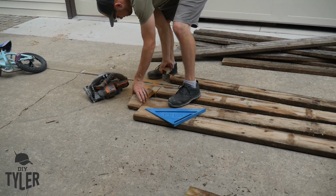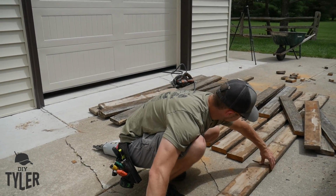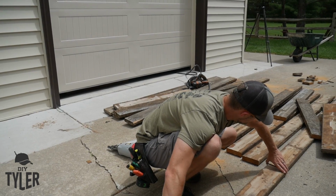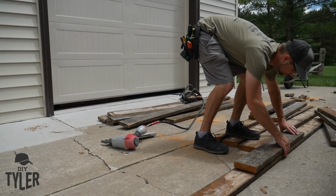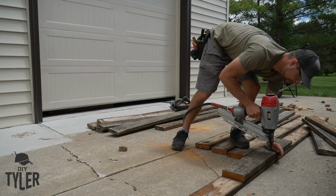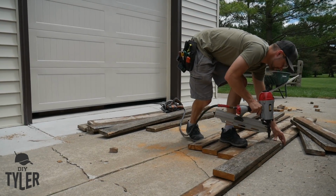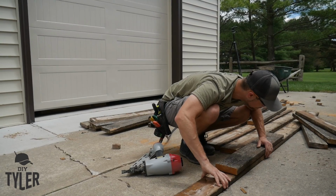So Ethan and I brought a bunch of those 2x6 planks up. We removed the nails from them and cut them down to the lengths that we needed for a set of plans that I put together for this chicken tractor. If some people are interested, please reach out, DIYTyler@gmail.com, and we can get those plans to you. Someday I will probably get them up on my website if I am pleased enough with the design.